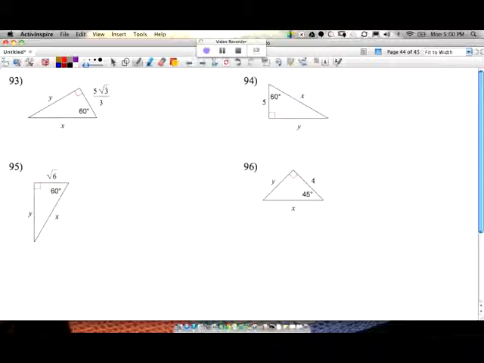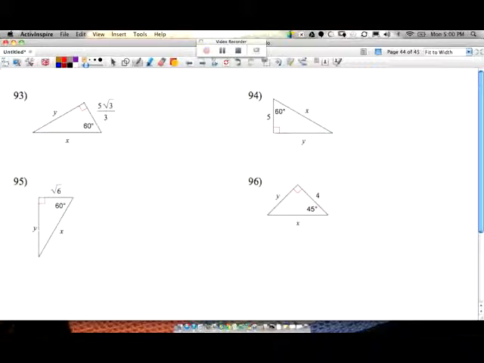Alright, so the big idea here, remember, is that these are half of an equilateral triangle. If it's this 30, 60, 90, it's like this up here, and then this here, and then we get an equilateral triangle. So that's x, and this is 5 root 3 over 3, and then this would be 5 root 3 over 3. Which means that x is double that, or x is 10 root 3 over 3. That's a 10, because that's double 5 root 3 over 3.